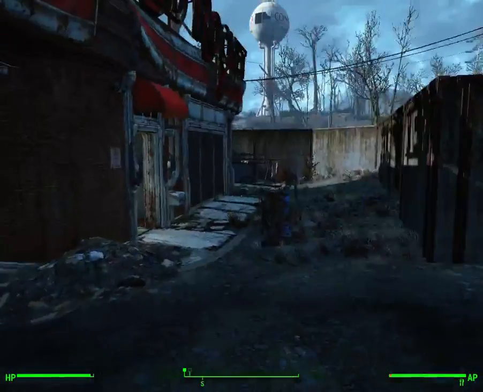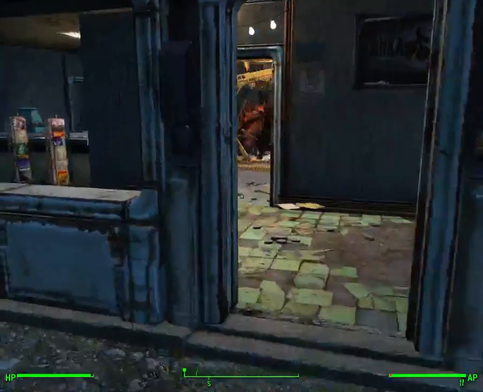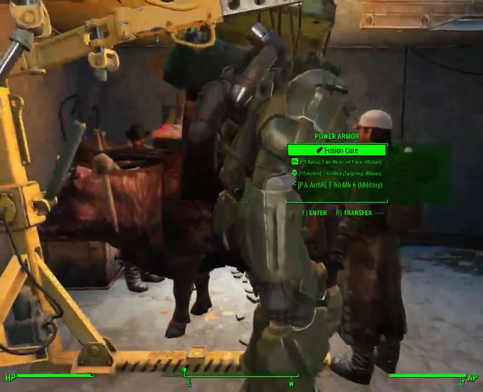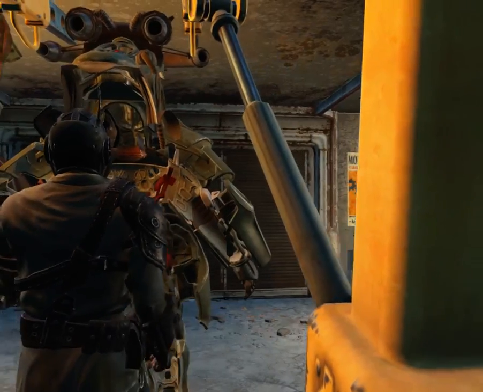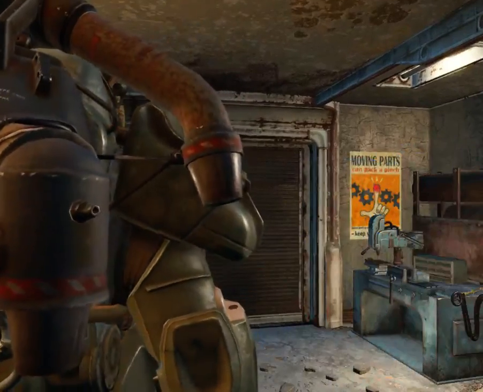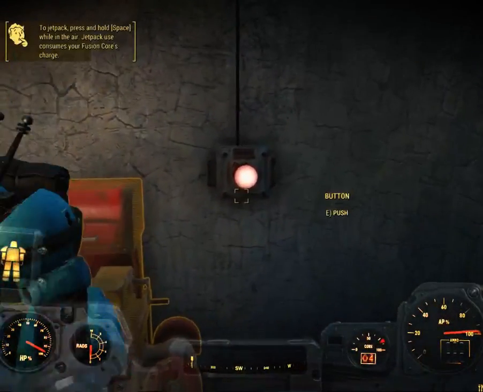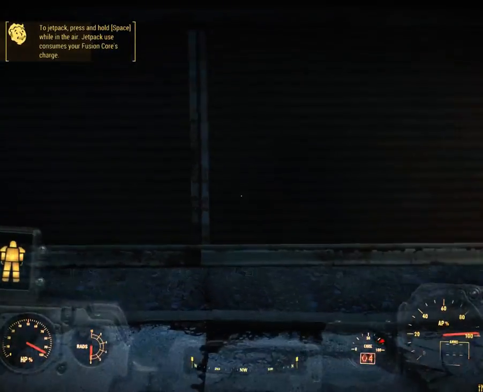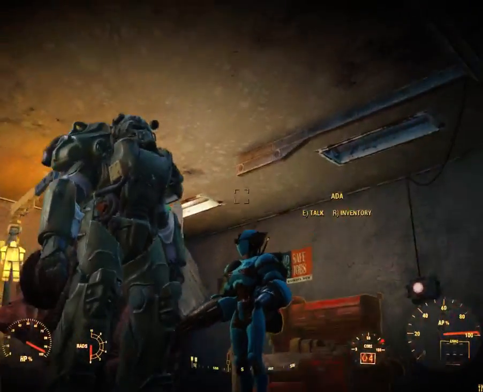Alright, what else do we need? Actually, we need to go ahead and grab our power armor. And head to Abernathy Farm, just at the moment. I've actually made some more convertible grenades, so as soon as we... Yeah, so now we can actually step out of the garage in our brand new Jetpack power armor.